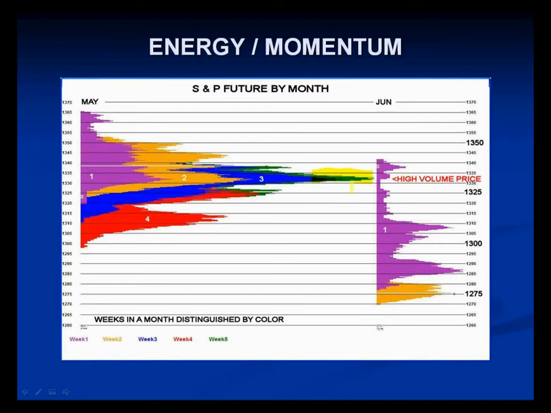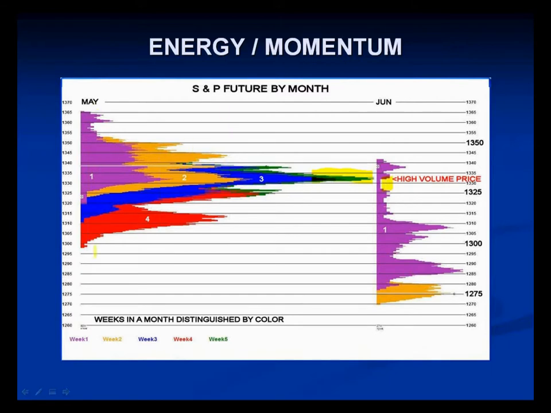Quite often when you get these really noticeable high volume prices, I turn to my short-term patterns of directional signals. Did I get a signal away from a high volume price that tells me this market is on a move? And you see this really low volume area I'm shading in here? Those low volume areas tell me a lot. It was those trend type profiles that I showed earlier in the presentation. That's what it looks like when a market goes on a run. And just to tell you, here we're looking at months.